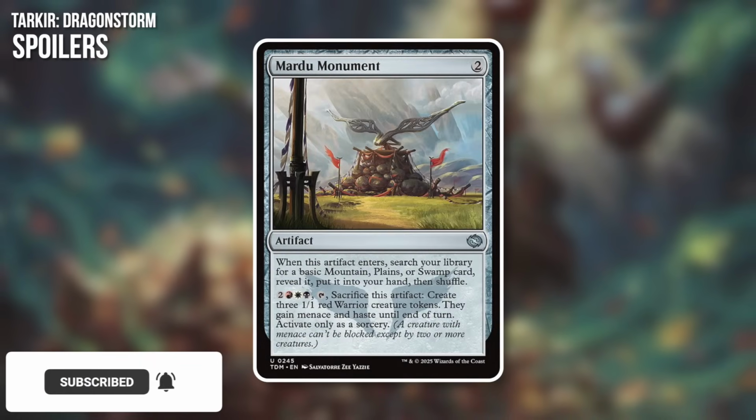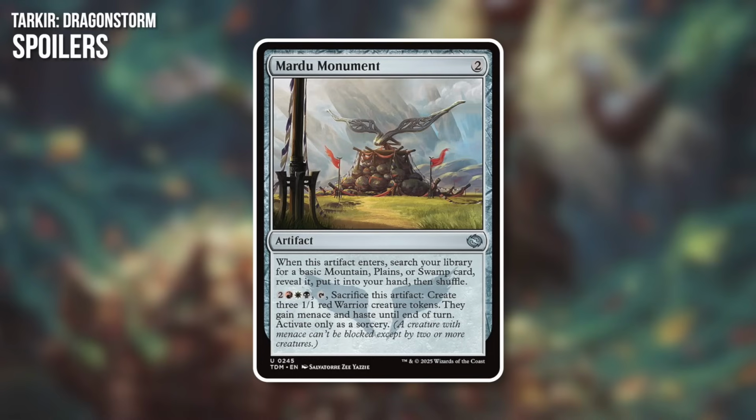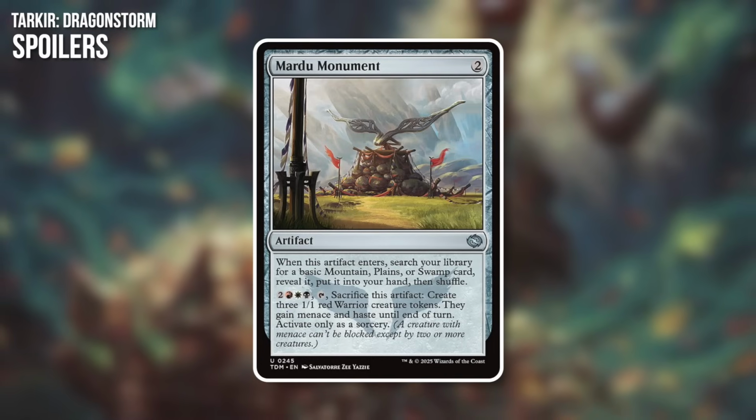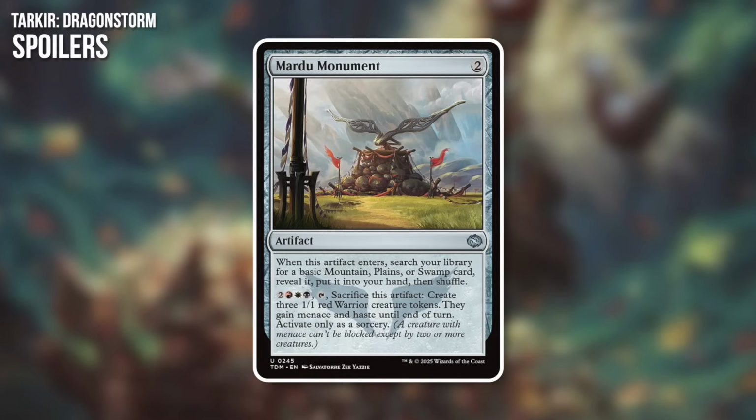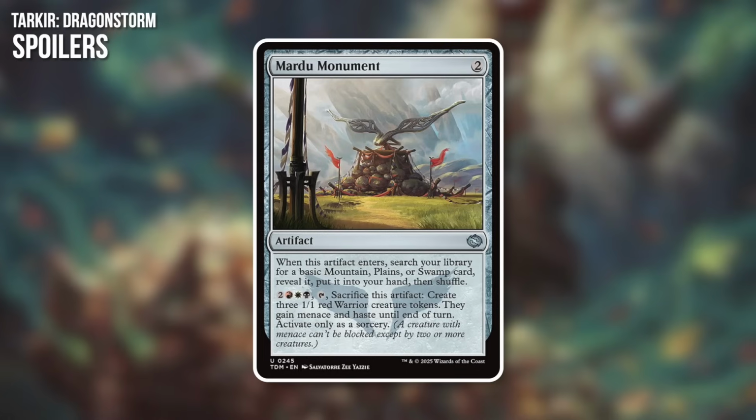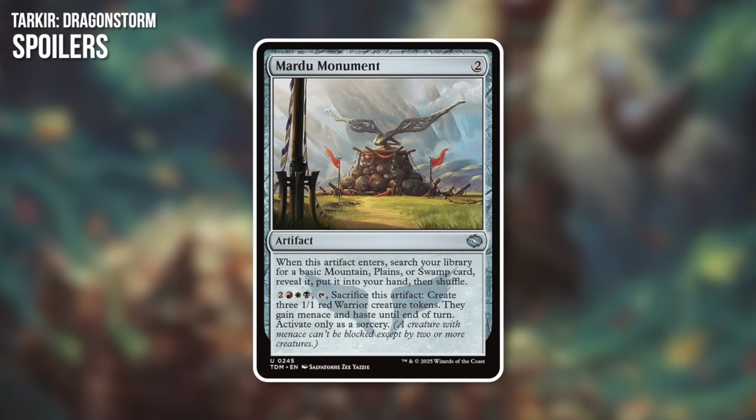Cool. Next up, Mardu Monument. Again, kind of like these other monuments, typically these are more limited cards. Artifact for 2, enters, search up a basic Mountain, Plains, or Swamp, and you can pay 5 mana and tap, sacrifice it, create 3 1/1 red Warrior tokens. They gain menace and haste, sorcery speed. Yeah, I mean, overall, to do all of that for 7 mana in total to get 1 land in your hand and also 3 tokens in play, not really worth it at all. It's more of a limited card.